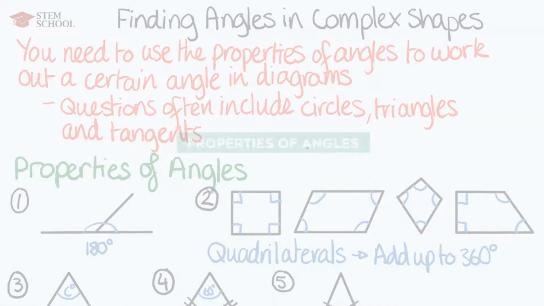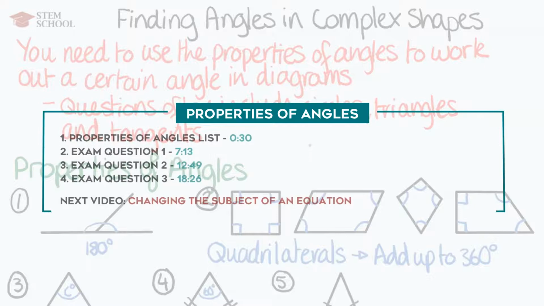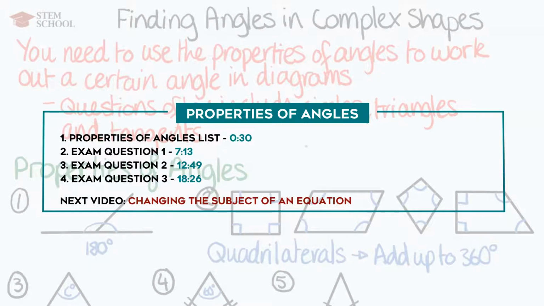Now in today's video we'll be going over exam questions where we need to use the properties of angles to find a specific angle from a complex diagram. Now these are tough problem solving questions, so I'll explain everything you need to know on how to tackle these questions correctly.